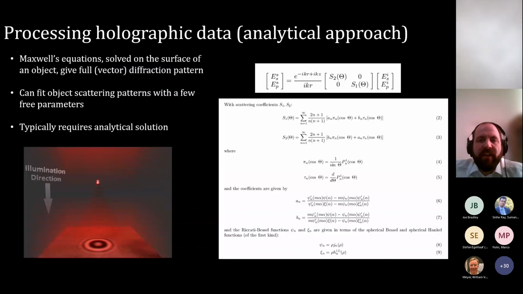To get information out of this holographic data, you can do the full Maxwell equations. You know how light scatters from simple objects like spheres, and you can solve some nasty looking equations to fit the scattering pattern as detected by the camera. David Grier's group at NYU did a whole load of pioneering work on this maybe about 15 years ago. Vinny Manoharan at Harvard has done some work too, looking at colloidal systems and colloidal clusters.